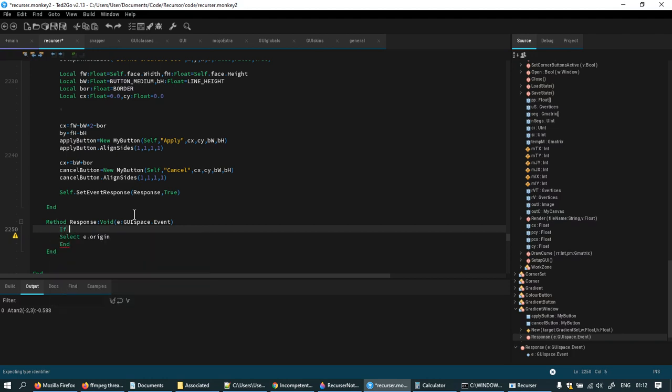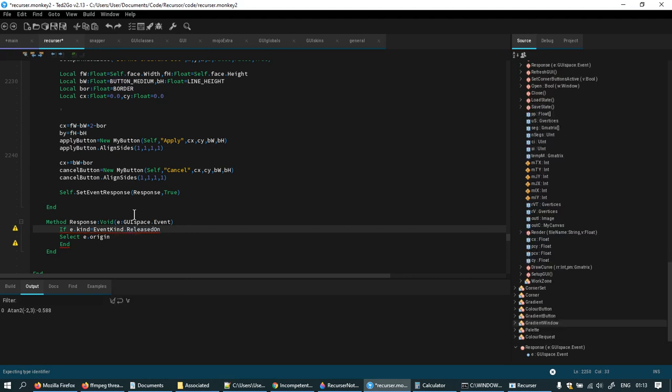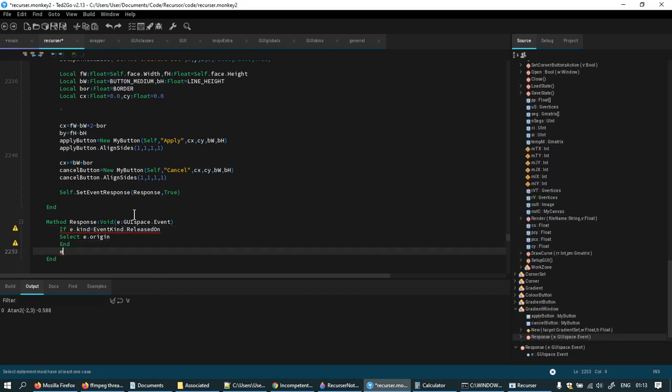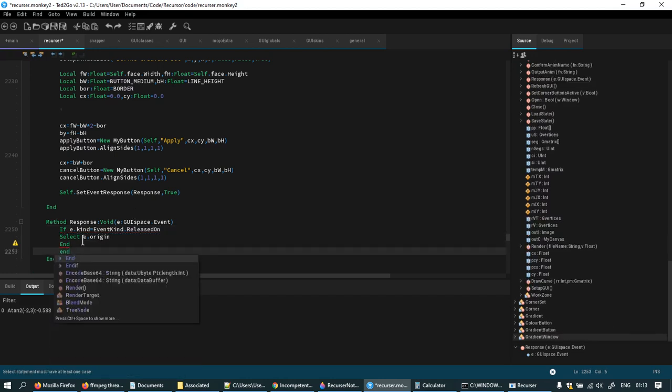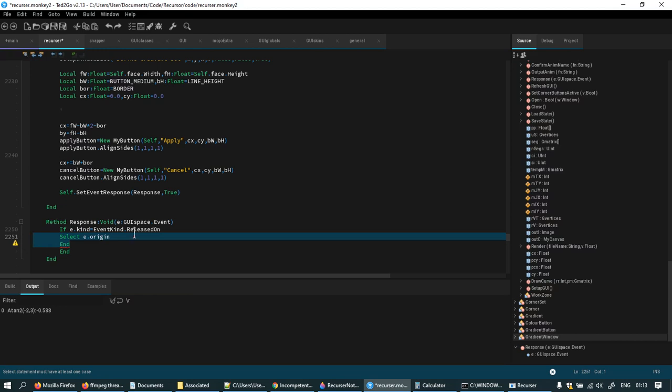I'll say if kind equals event kind, what is it? Released on. That's kind of cryptic for what is actually the most common thing you respond to for a button.